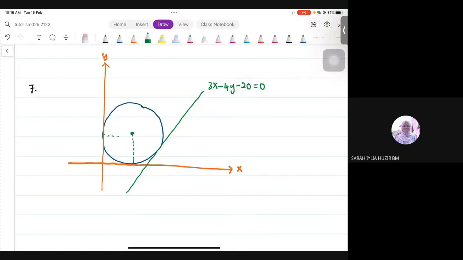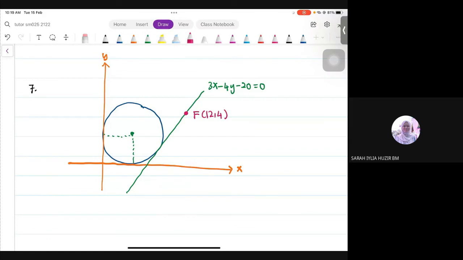And then we have a point lies on that line. Hati-hati kat sini, point tu dia tak cakap ada kat dalam circle kan. Dia cakap point tu ada atas line. So jangan assume point tu ada atas circle lah. Kita tak boleh assume dia macam tu. So saya letak point tu atas line. Dia bukan ada atas circle, dia ada atas line.